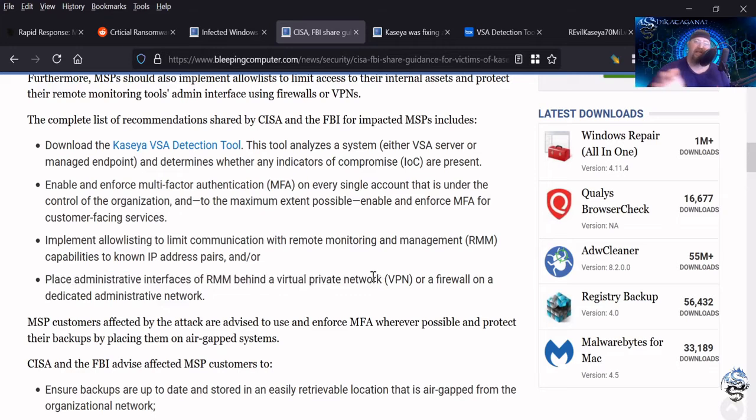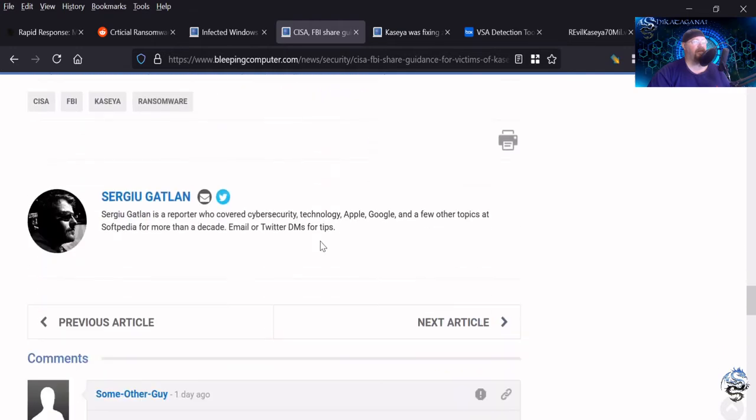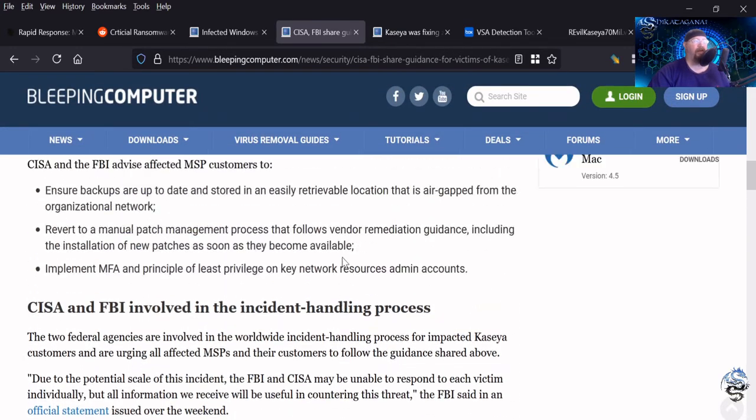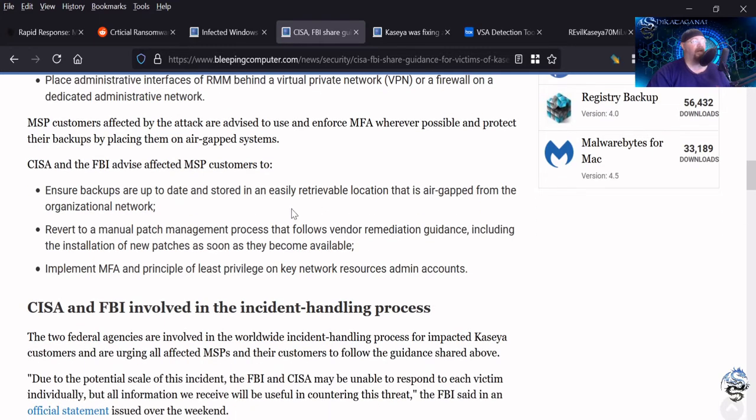So basically network segmented off, they're trying to limit how much this is going to affect. And apparently it's been working pretty good. There was a graphic that showed that those that were following these plans, it was starting to slow down the spread of this particular one here. Now, if you're a customer and you do have an MSP, it'd be wise to contact them to verify, hey, do you actually use this software? Do you know if you're infected? Have you run this detection tool? Those sort of things. It'd be wise for you to reach out to them.